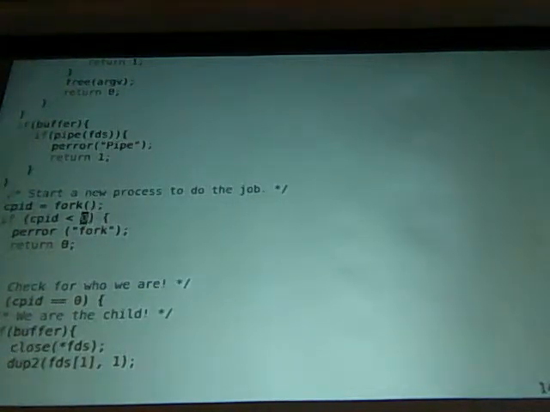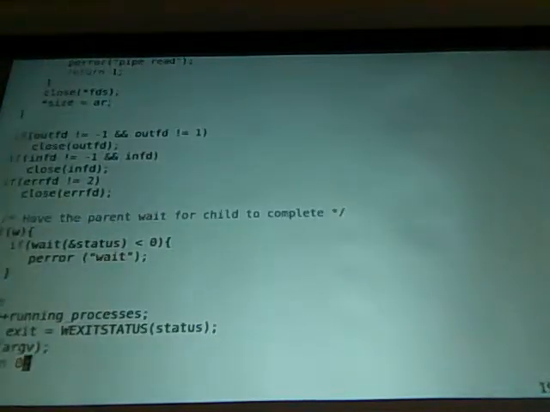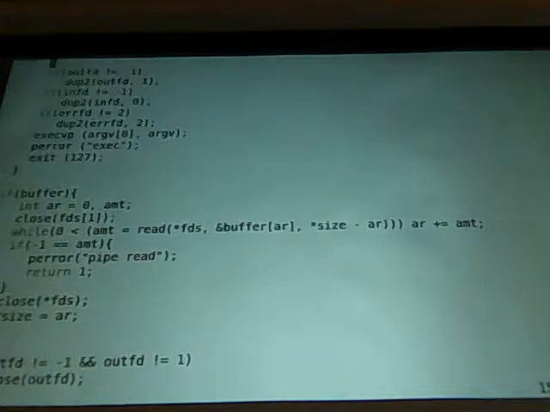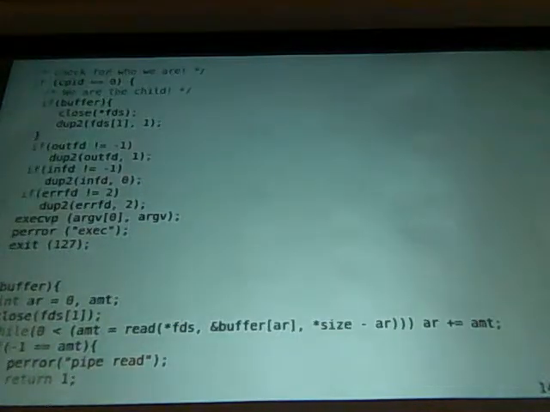And if it returns less than 0, then we've got an error, but it probably won't do that. Assuming it doesn't, we check to see if we're the child or the parent. And the parent's all the way, way down. But in the case of the child, we need to get ready to call execvp at this point.